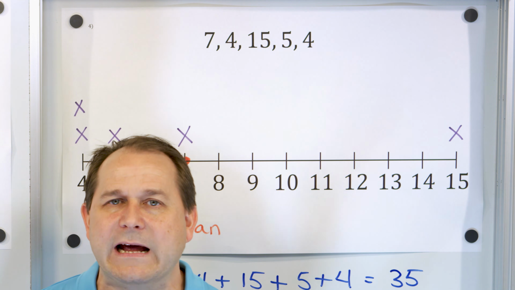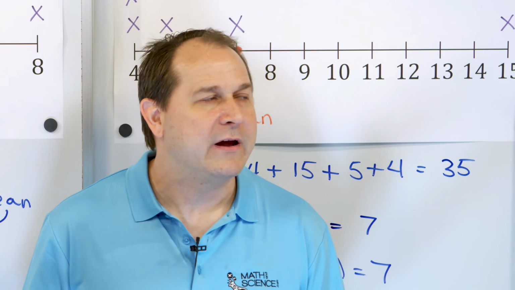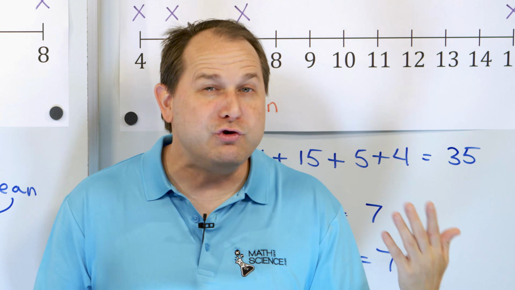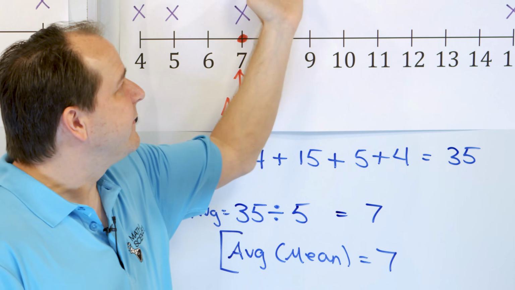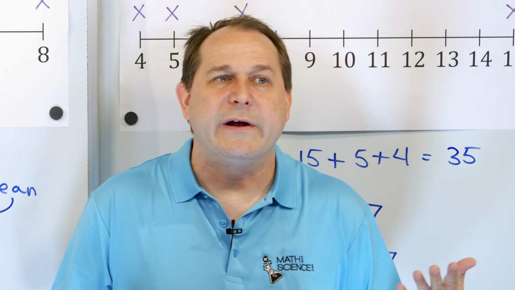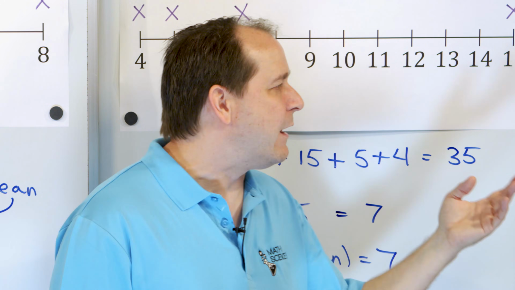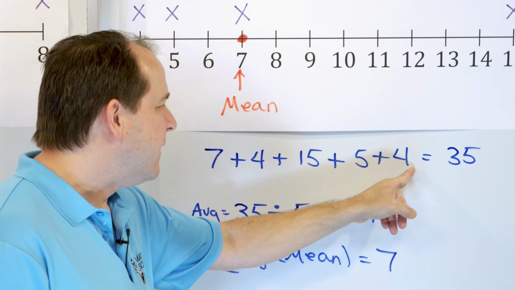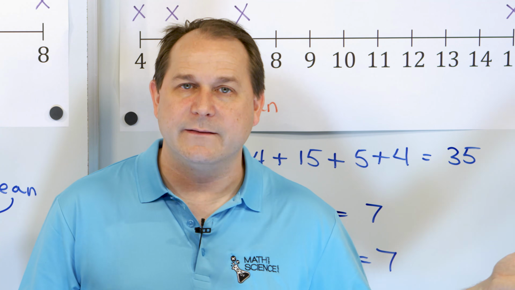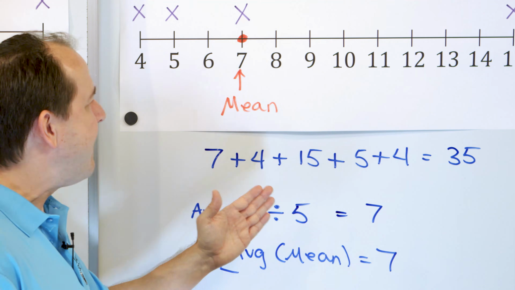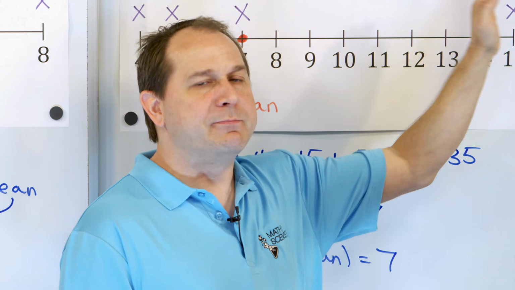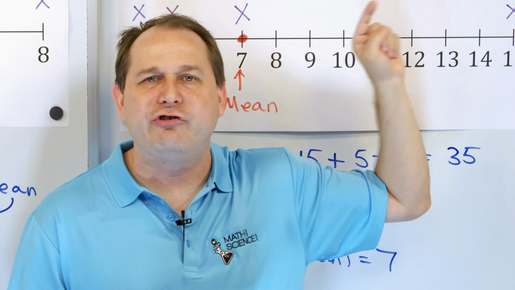Again, we use the mean as a calculation. We don't have any outliers. And even though this looks like an outlier, we explained that it's not really an outlier. If you do have outliers, like if in this case, earning money mowing grass, somebody told me they earned $7,000 mowing grass, if I included that in my calculation, I would have to add 7,000. And instead of dividing by 5, I would divide by 6, because I would have 6 data points. Then what would happen is, because that number is so big, it would pull my average value much, much closer to the right, because 7,000 is so large.